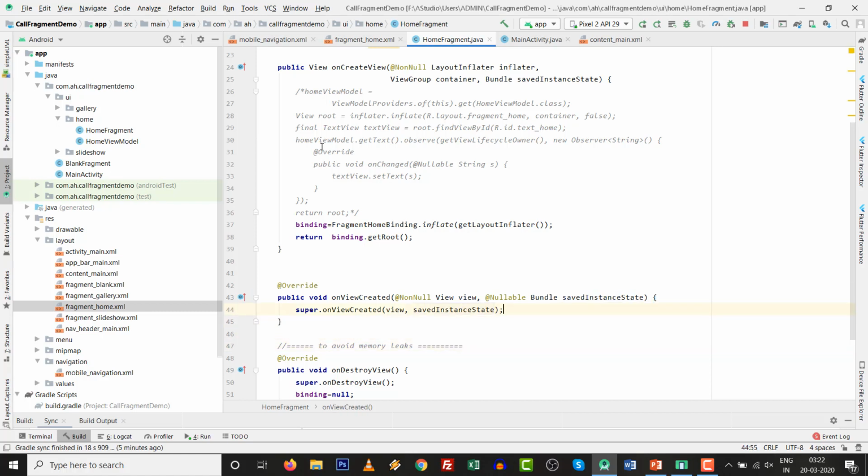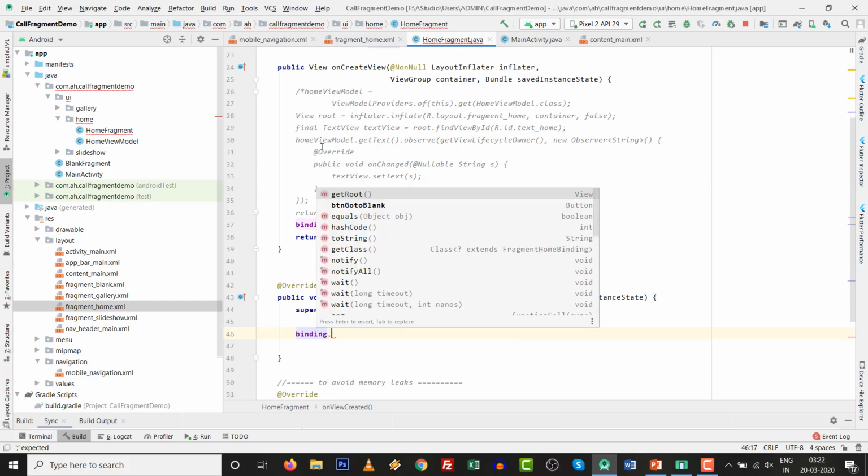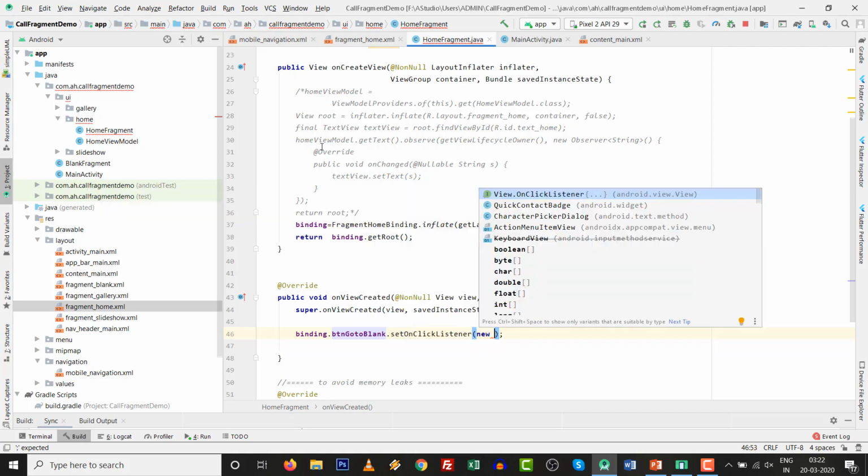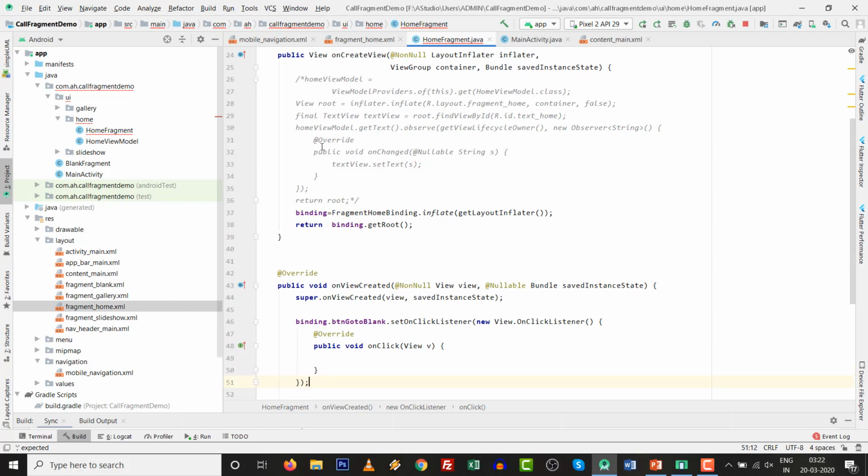Okay, so inside the onViewCreated, we are going to write the listener of the button. So automatically, without findViewById, see this one, dot btn go to blank dot setOnClickListener, new, space, control space. Okay, so all the stuff is here.